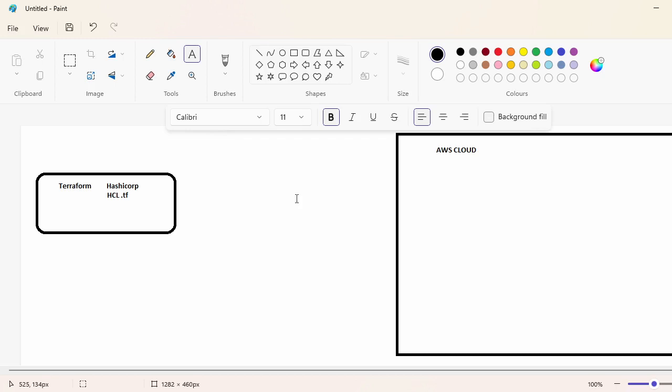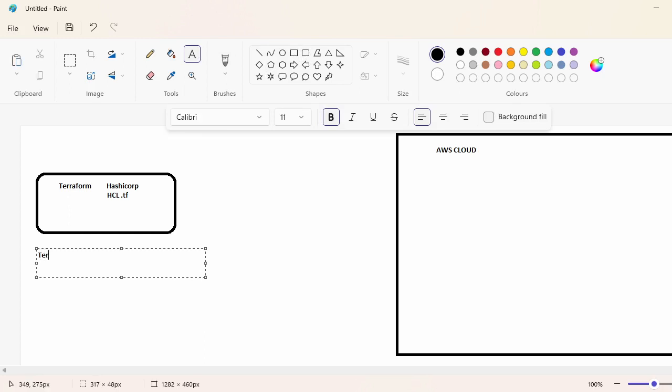So what are these workflows? The Terraform workflow commands are: terraform init, this is the one command, and terraform fmt, terraform validate, terraform plan, terraform apply, and terraform destroy.